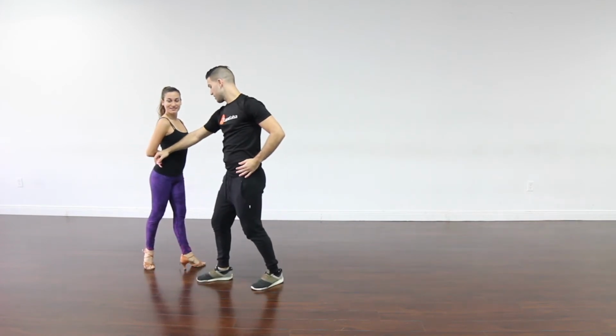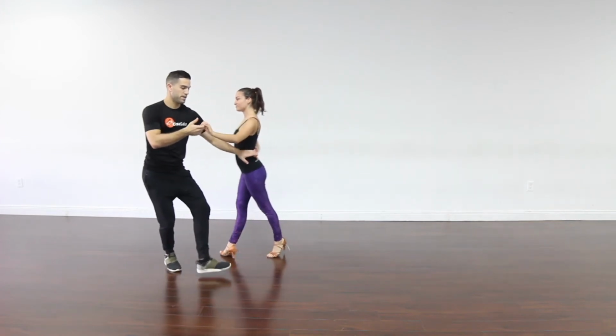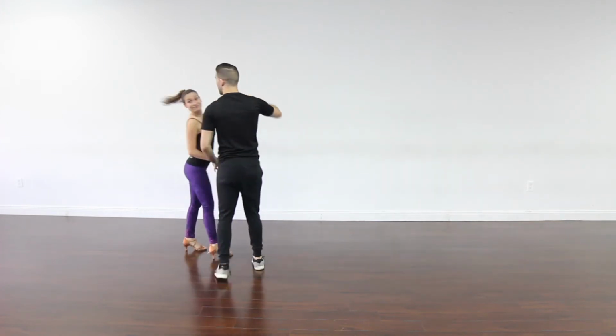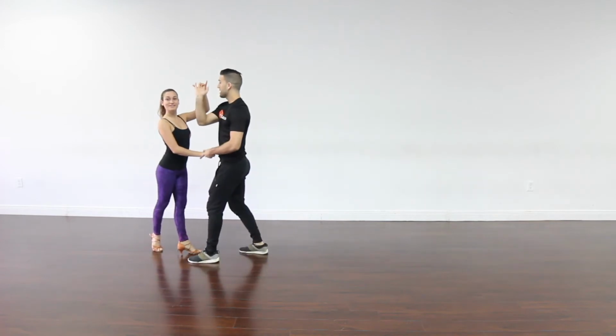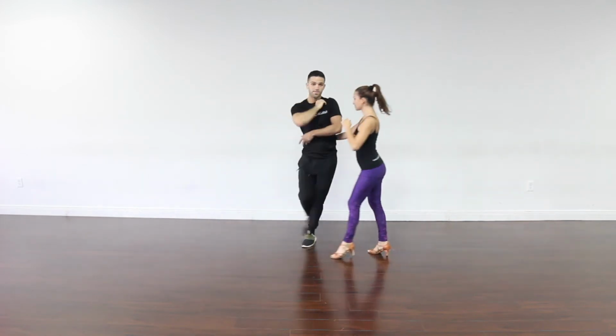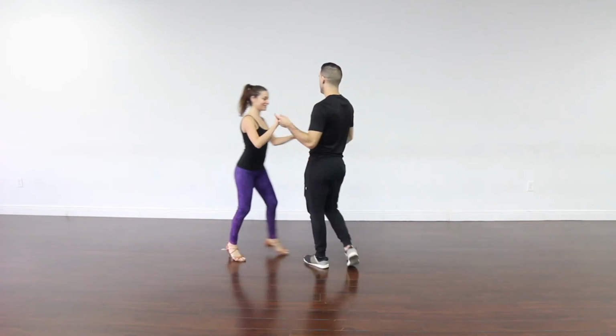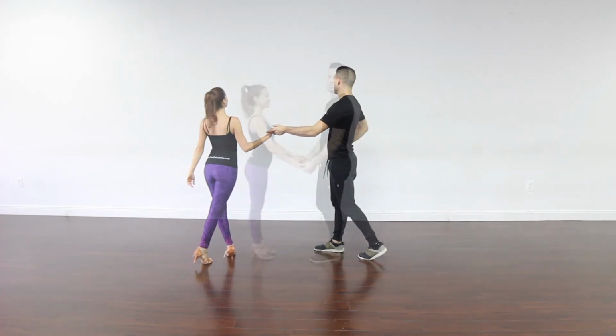So now from here, I'm going to be doing a salsa step, grabbing with the left hand. 1, step back 2, step in place 3, over the head, 5, follow her 6, 7. Again, right hand to the left shoulder as we do a broken left. Here, we're going to cross my knee. 1, 2, 3, 5, 6, 7. Cross body. 1, 2, 3, 5, 6, 7.